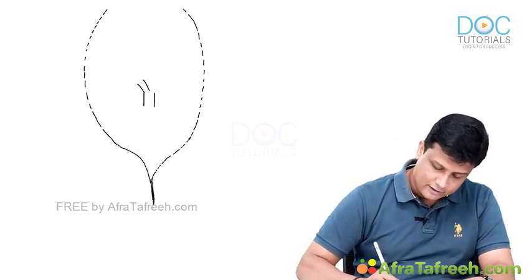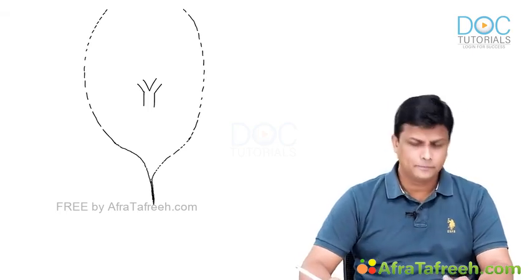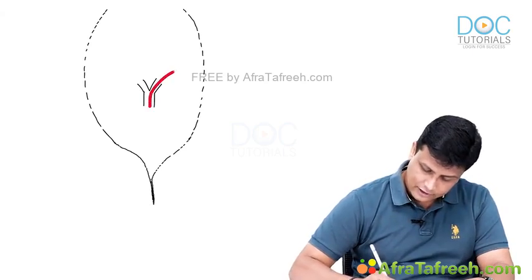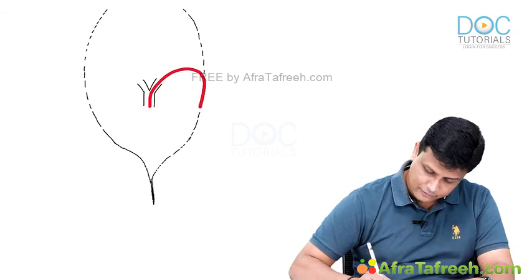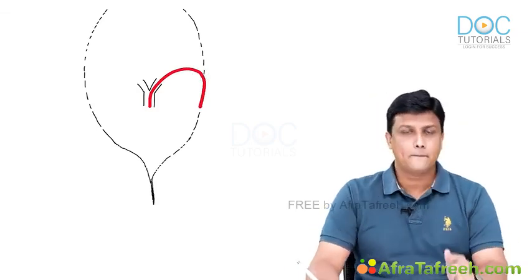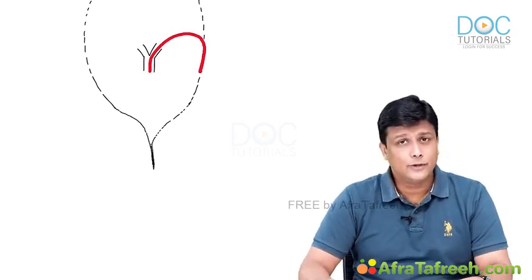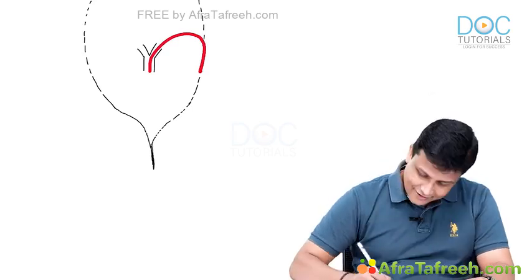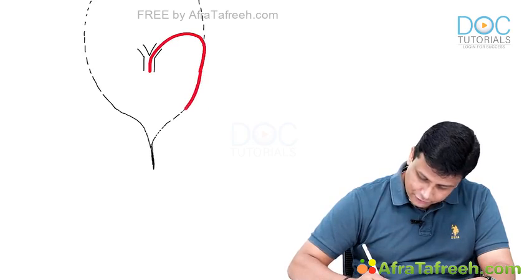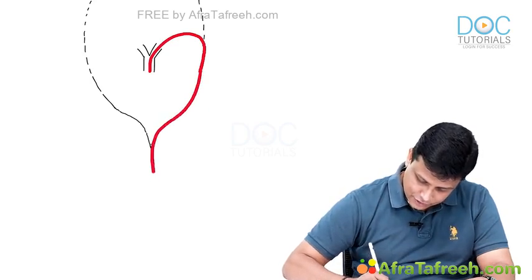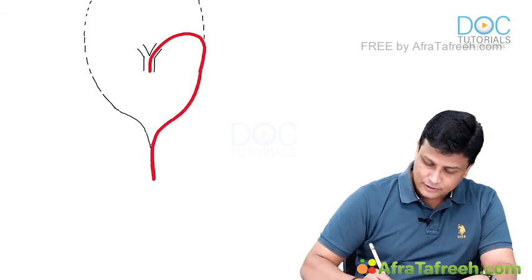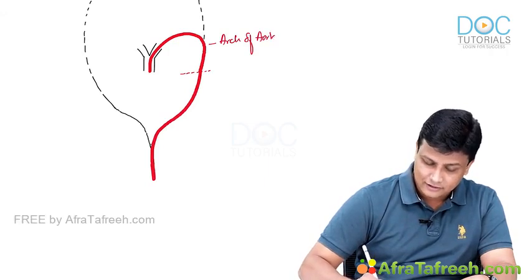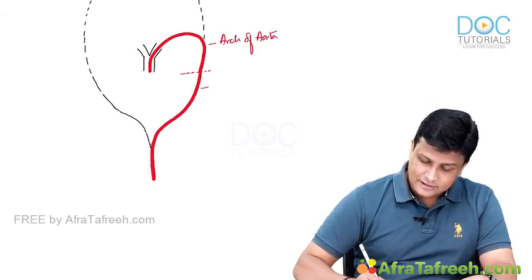Imagine this one to be the aortic sac. The aortic sac will have two horns, the right horn and the left horn. Just now I taught you that the aortic sac's left horn, the left fourth arch artery and a part of the dorsal aorta are going to form the arch of aorta, and that arch of aorta will further continue down as the descending aorta. Now let me teach you further in depth. Descending aorta is derived from where? It will be derived from the caudal part of the left dorsal aorta as well as the fused part. So till here this is the arch of aorta, and we don't have to write down again where it is derived from. Now remember about the descending aorta.